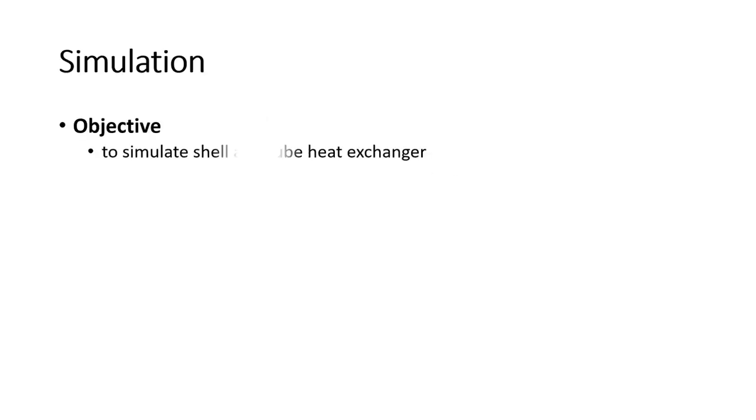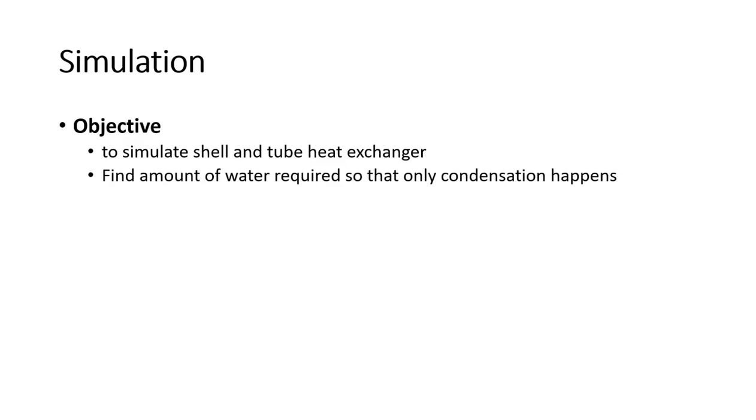So here our objective is to simulate the shell and tube heat exchanger and find the amount of water, I have chosen the hot fluid as water, that is required to heat the cold fluid from a certain temperature to another temperature, and also find the temperature that will be gained by the cold fluid, so that the hot fluid only condenses from its vapor form to the liquid form.